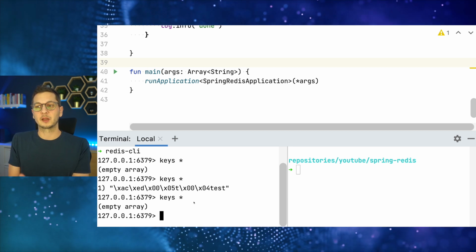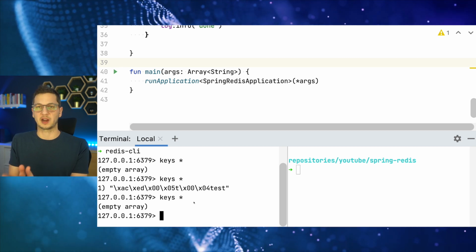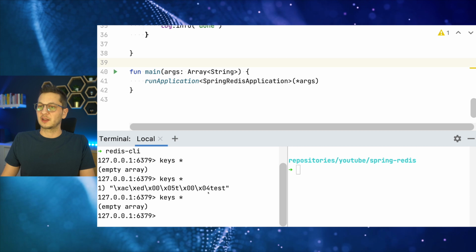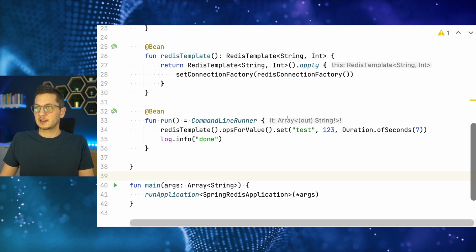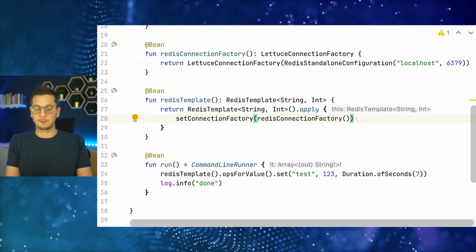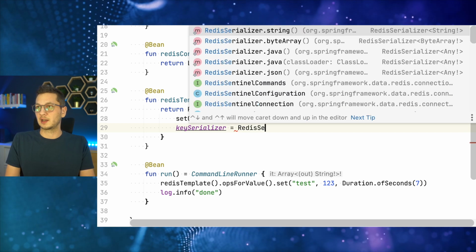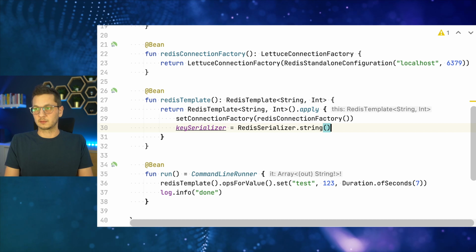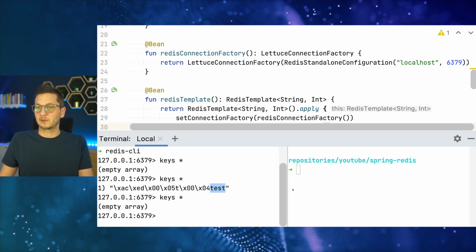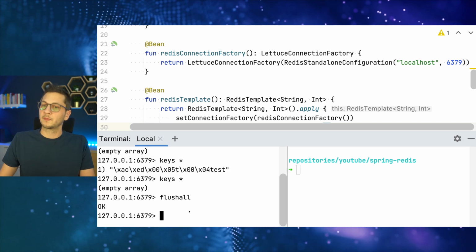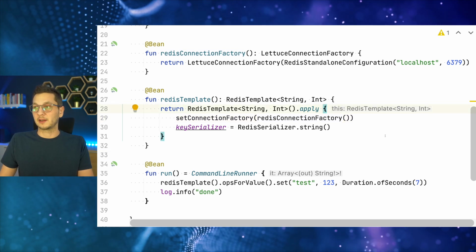So now this looks a little bit weird. And this is because with this current configuration, we are using the standard Java serializer, I guess, for the keys. So we can change that because we're only interested in having test, which is the key that I specified. So let's go back to the configuration of the Redis template. And we can specify a key serializer, and that's a Redis serializer string. It's already configured the way we need it. So I can specify that now. Before we run this again, let me just clean everything up. And if we run the application now again, that should look better already. So let's see.